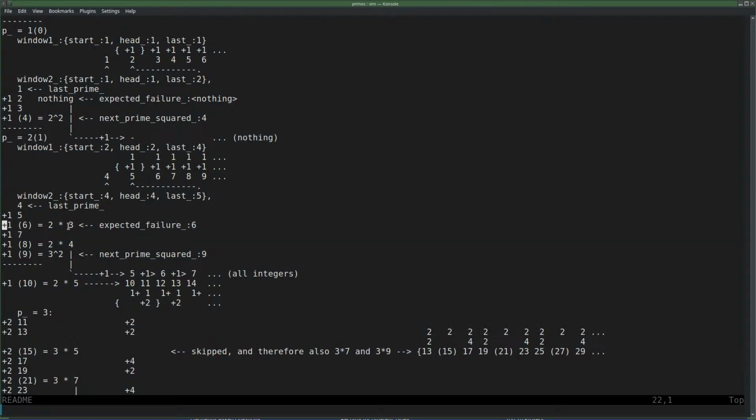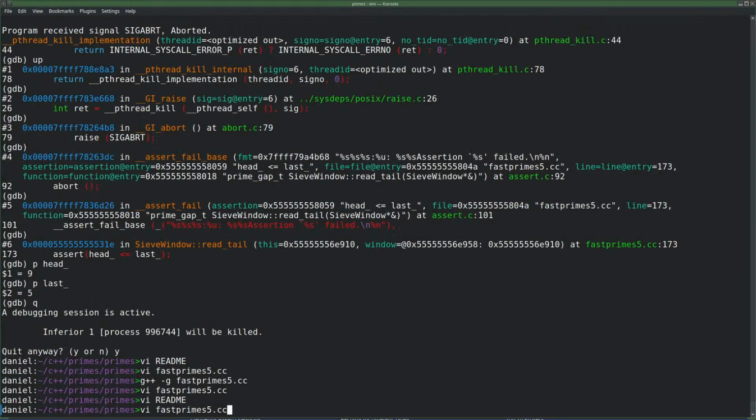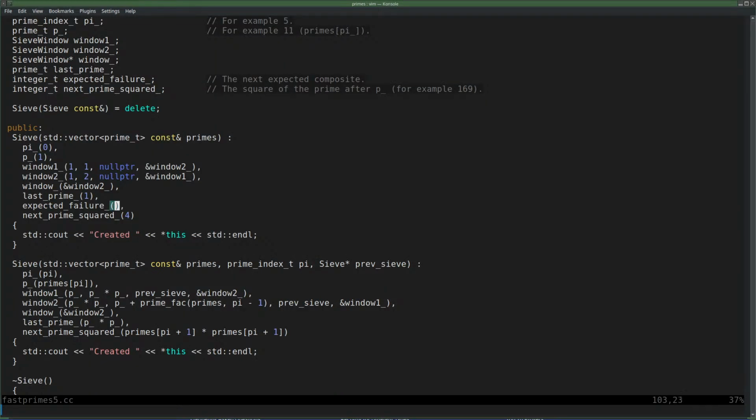That is 2 times the next prime, where the 2 equals 2p. Right. So it's p times the next prime. That should be possible. I have even a prime index also. That's the one here. We can do that. So that is p. It is 1. Times the next prime is 2. So the expected failure is 2. Oh, shocking.